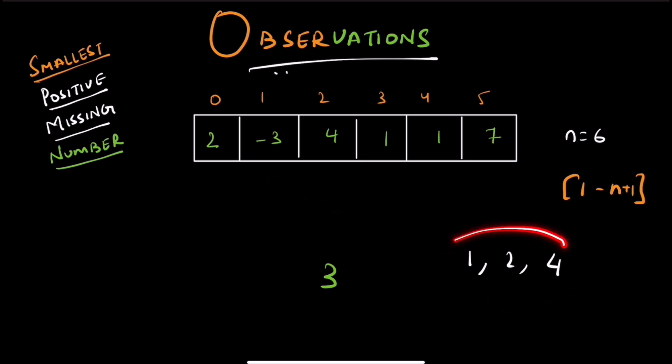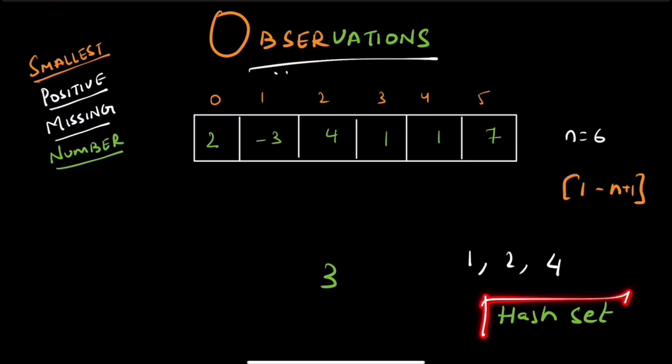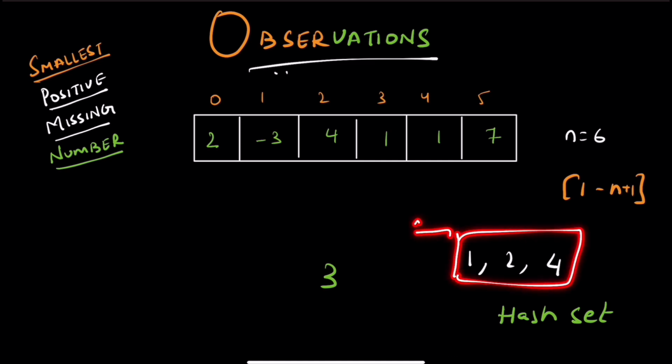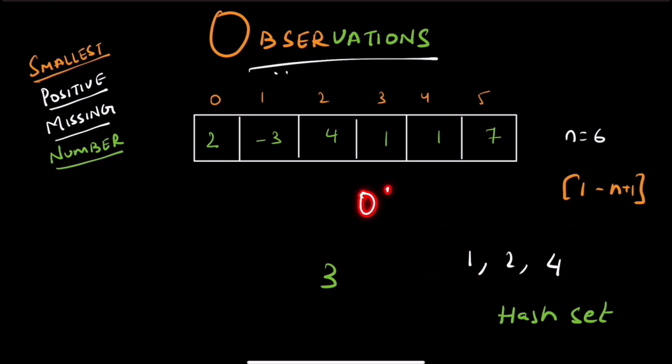So where can we store these numbers so that we can effectively retrieve them? One thing that comes to my mind is using a HashSet. Right. Because with a HashSet, we can easily check whether an element is present or not in the set in constant time. Right. We can also store these elements in an array also. But the disadvantage is that to check this number, we need to iterate through the array. That takes a time complexity of O of n.